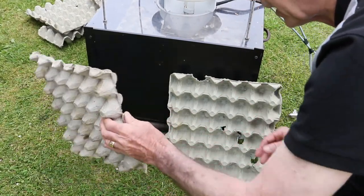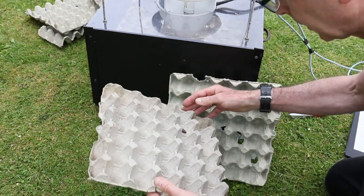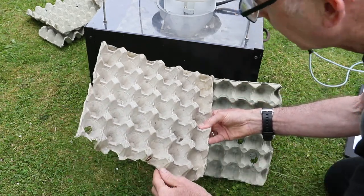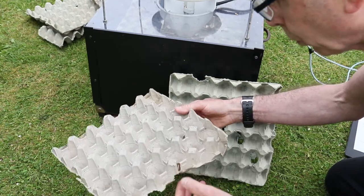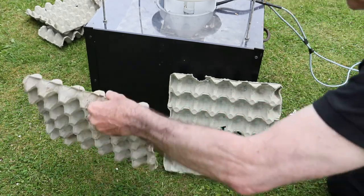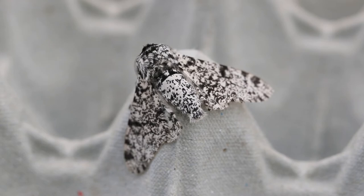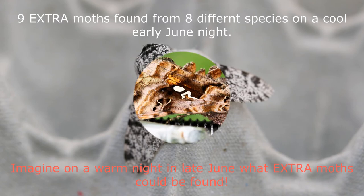So that's that. And again, nothing on the outside, which you'd expect. And yes, that looks like a middle bar miner, and another flame shoulder. We'll put those down then. So here we have the peppered moth - absolutely lovely, stunning moth. And it's one that I wouldn't have caught, if you think about it, had it not been for the egg boxes around the side of the moth trap.